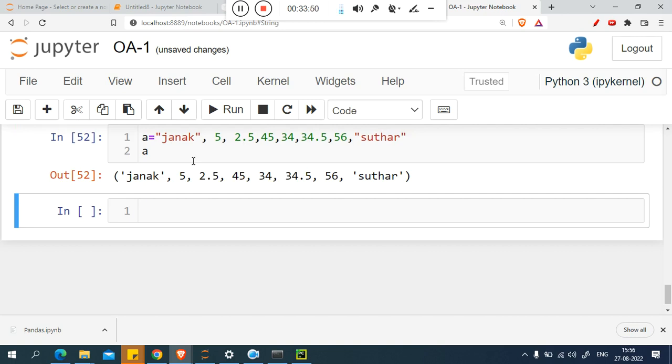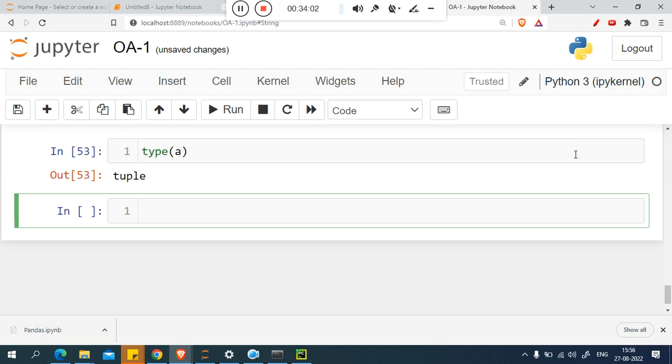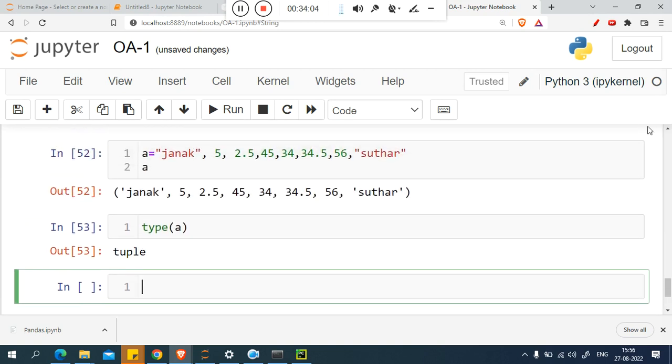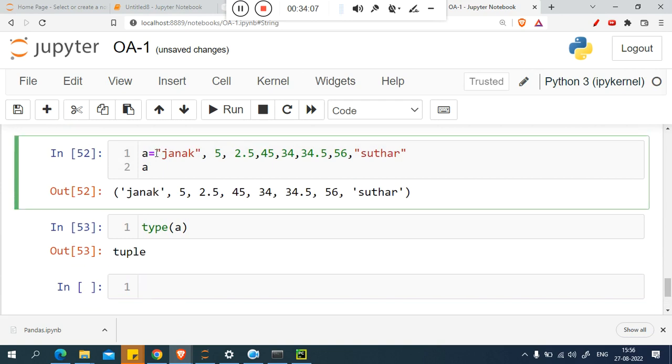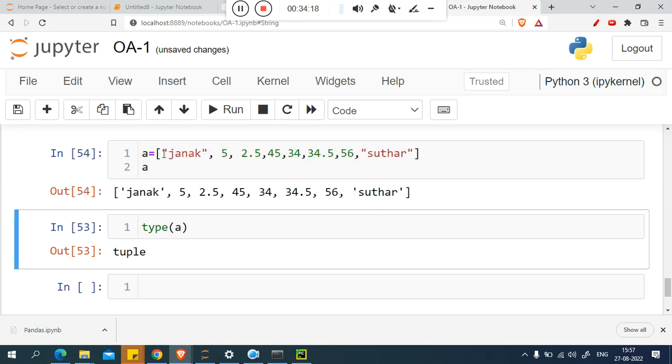Wait, one minute. It is a tuple. What the tuple is, I will discuss in the coming session, and also the difference between them. So without brackets, if I see what A is, A is a tuple. First we cover the list, then we will go to the tuple. So I just take all this thing into this. A is a list, a different combination, and a tuple is also a different combination of variables in one place, but there is a difference between these two, that I will explain.